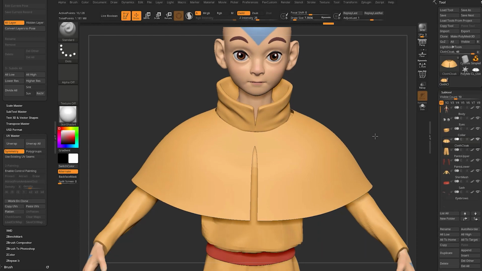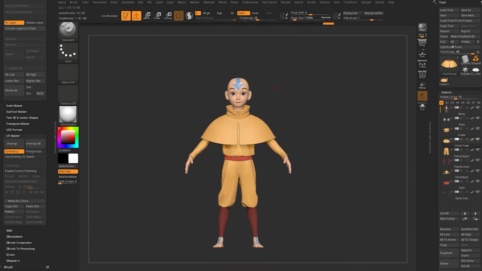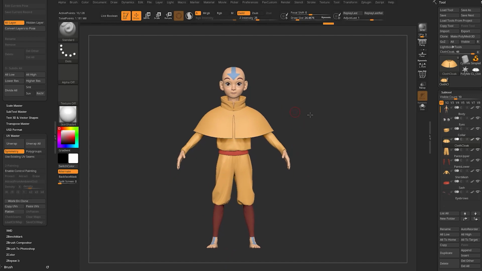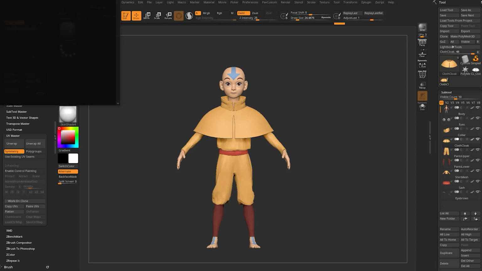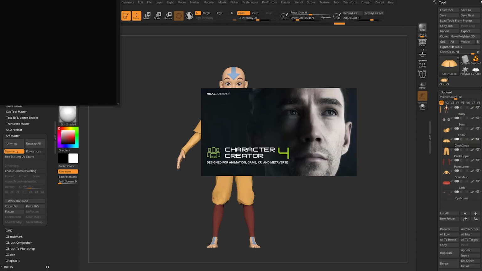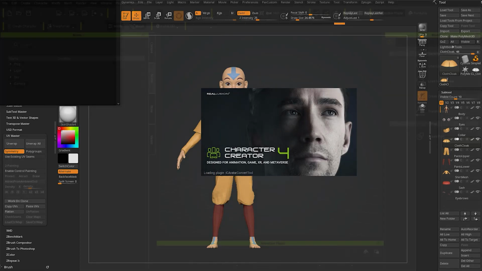So now we have UVs for what we want UVs, textures for our body. We'll make the weight map in just a minute. We're going to send this all over to Character Creator. So again, right at the top here, with everything visible and everything nicely labeled, we're going to say GoZ All. That's going to drop all of our subtools down to the lowest subdivision level and send those verts over to Character Creator for us to rig, skin weight, pose, and then send those poses back to ZBrush to our Pose Manager so we can have multiple poses that we can play with.